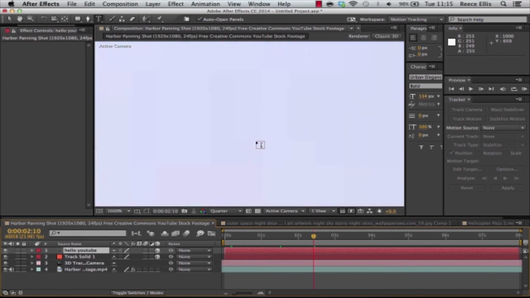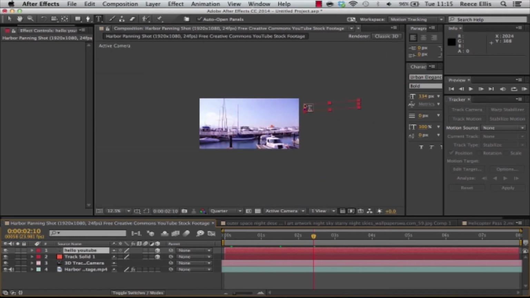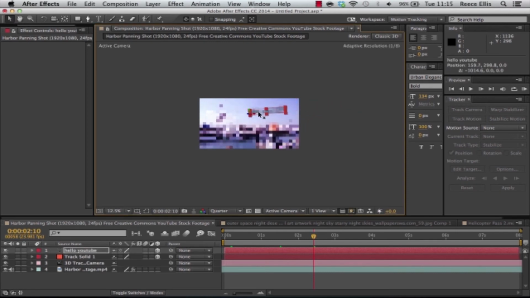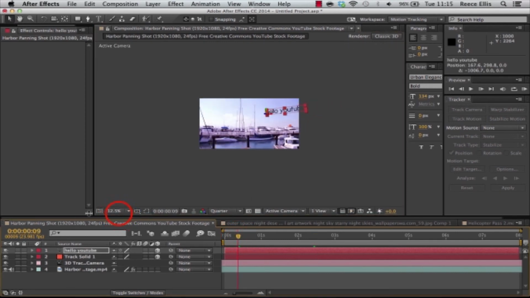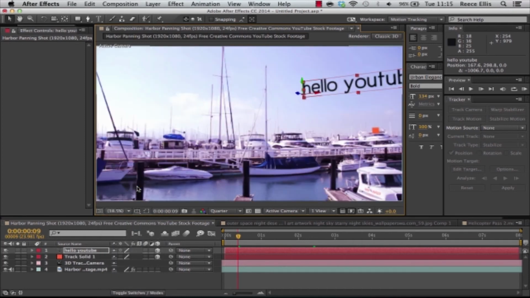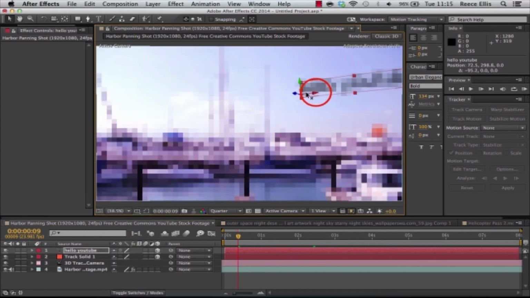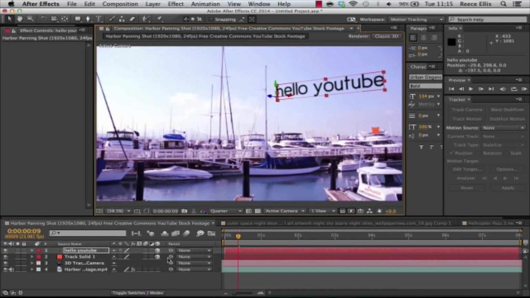Let's just see where it's gone. It's up here. I'm just going to reposition it. It will move when you turn it into a 3D object as well. Just don't let that throw you off. So once that's done, it's a 3D object, and what we're going to do is parent it to the solid object. So you can do it by clicking this and dragging it over to the solid, or you can just change it to the solid on here.